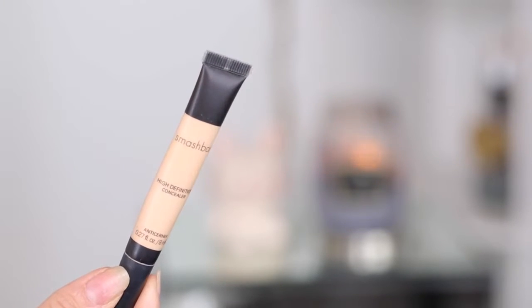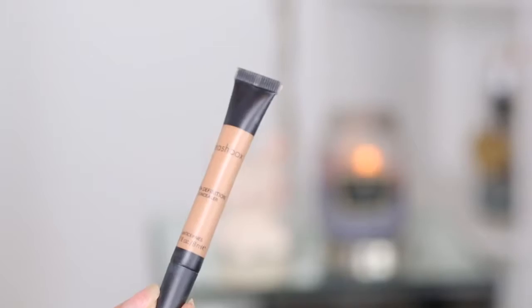For my under eye circles, I'm using the Smashbox High Definition Concealer in Fair Light. I'm just going to use the other side of the beauty blender, the pointier side, to apply it underneath my eyes. I'm also going to go on the sides of my mouth where it has these dark creases here. I've also been using my darker concealer in medium dark from Smashbox just to contour a little bit.